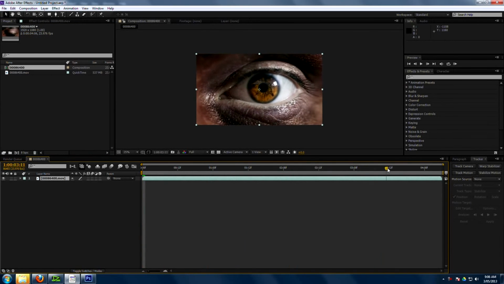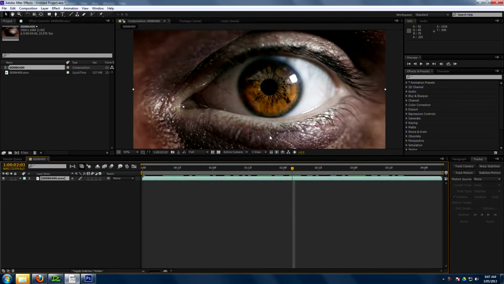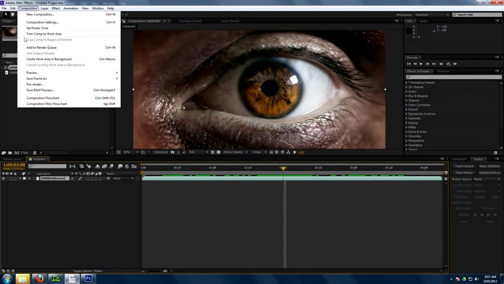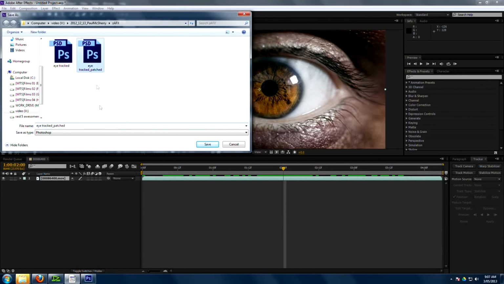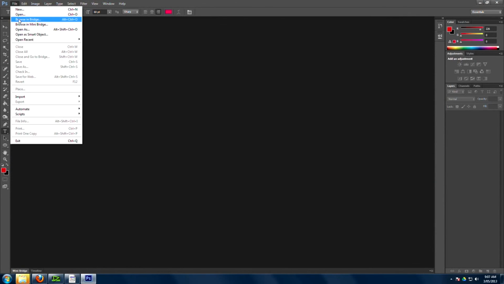So here we have a new composition. Now, how are we going to get rid of this eyeball? Well, just in Photoshop, normally you would just clone that out, right? Well, you know what? That's the first thing we're going to do. So let's find a nice frame where it's nice and wide open like that one, for example. And then we go, make sure it's on full resolution, which it is. And then we go composition, save frame as, Photoshop layers. And here's one I prepared earlier, but let's just call this my track patch. Boom. So now we have a clip that we're going to work with.